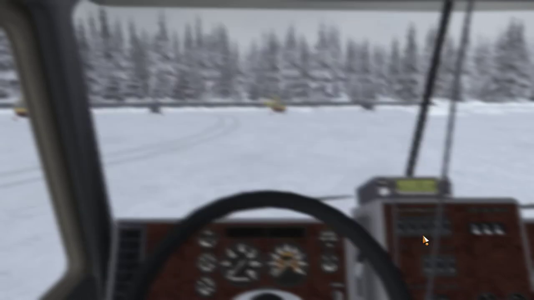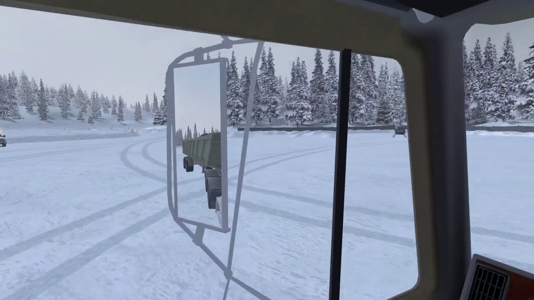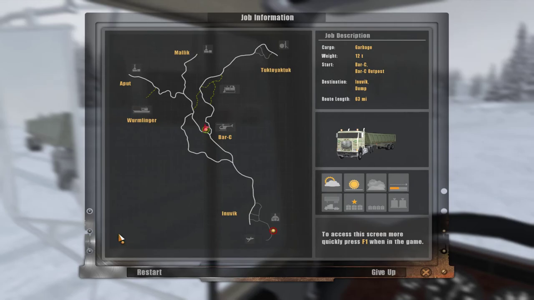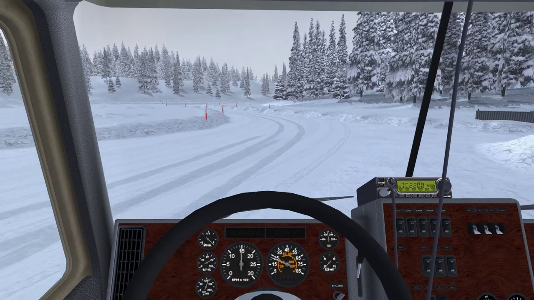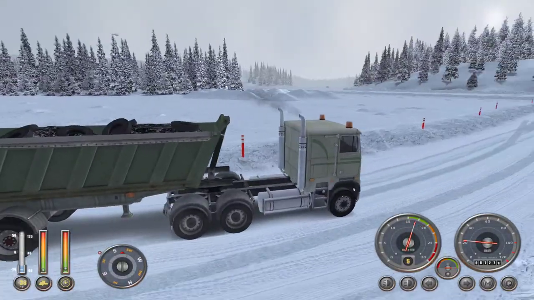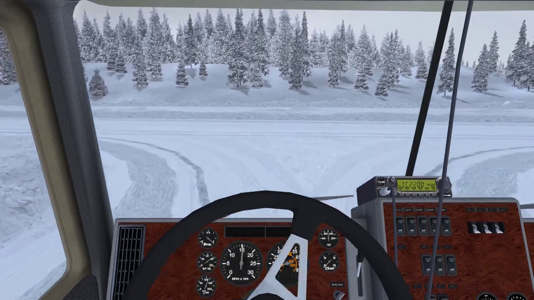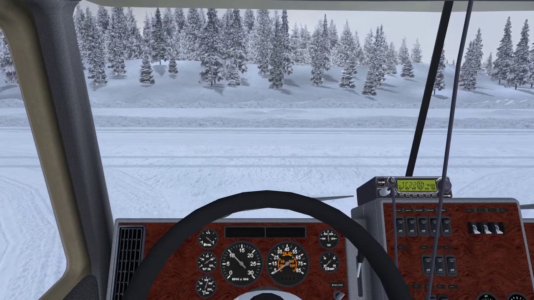Okay, I got to turn around. Do I go this way? Let me check my map again. Yes, this is right. Looks like we're in the same truck. I like these trucks though, these old 80s ones, like 70s, camos. Really nice looking trucks. Indicator.